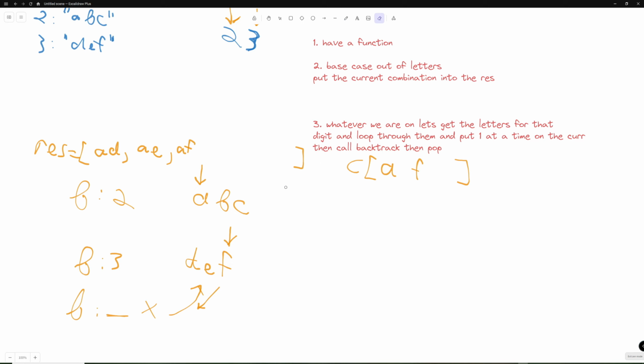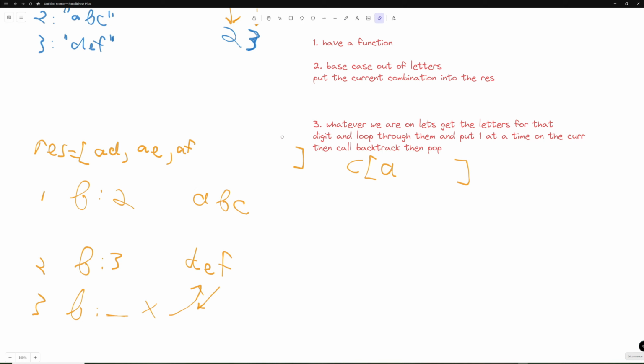Now we are actually done with this loop, right? So we're done with this loop. So we're going to do this pop of the F, right? It's essentially going to be like push, recurse, pop. Okay, now we're going actually back into this state over here, right? So now we're back into this state. We recurse. This is like level 1. So this is level 1, level 2, level 3. We recurse back here, and we are done with this A.